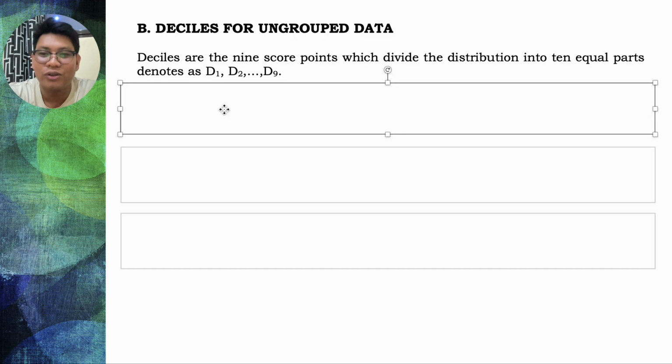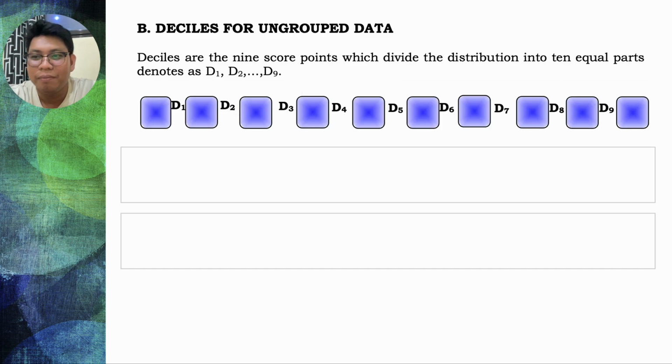Okay? Just to give you an illustration, ito yung mga data natin. For example, the whole data is the whole bar. Isipin nyo, dugtong-dugtong na lang sila. And then, these are the slices. So, this is the first part of the data, and then you slice it with the D1 or D sub 1. Second part of data, and then you slice it again. And then, all of them, although the boxes are 10, the slices are just 9. So, those are the deciles, no? Tinahati natin yung data natin into 9 equal parts.